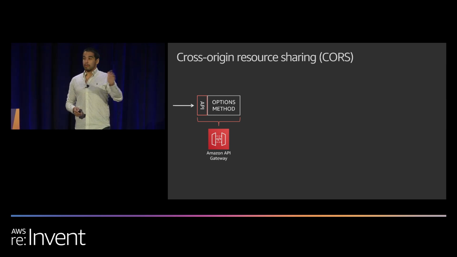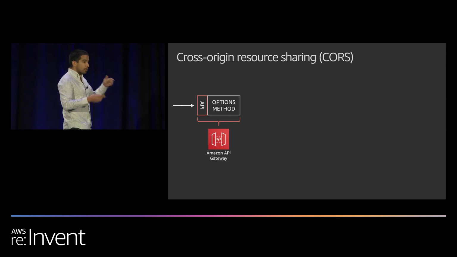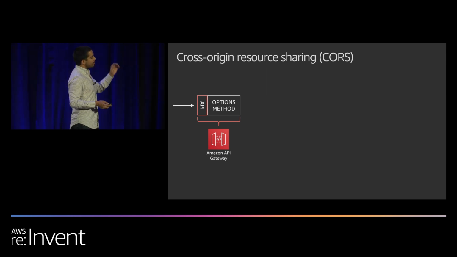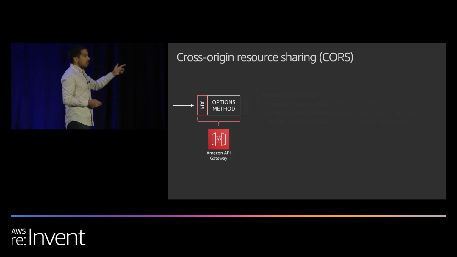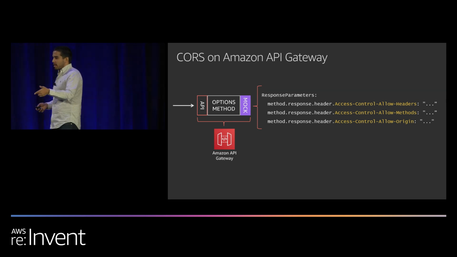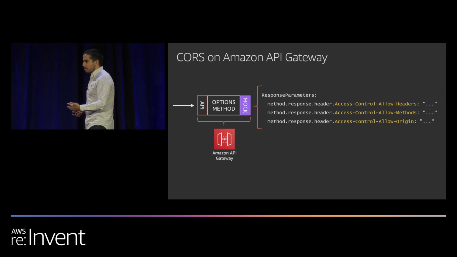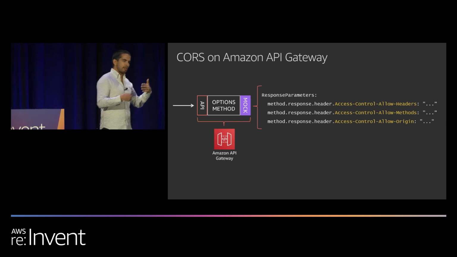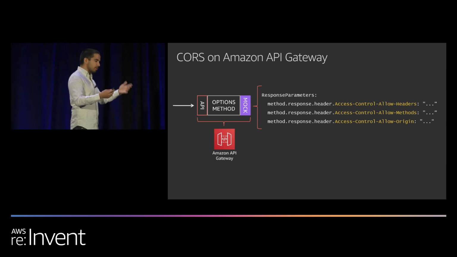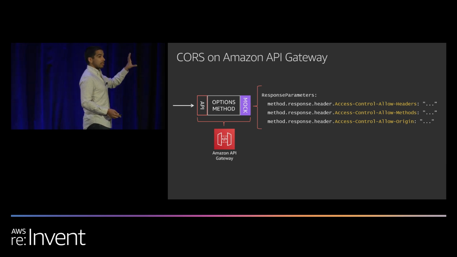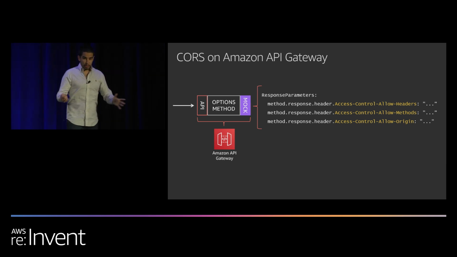In the past, before the serverless world, we had to code in our applications how to respond to these CORS requests. It's not fun. And one thing that API Gateway can do for you is it can mock these responses. So you can configure what headers, what methods, and what origins are allowed for this particular API, and thus it offloads you as a developer from having to do that in your backend. And it also prevents things like if you push bad code to your backend where you were doing this, you may be opening up things. So remember, add security layers, even if they are redundant, in multiple parts of your application.